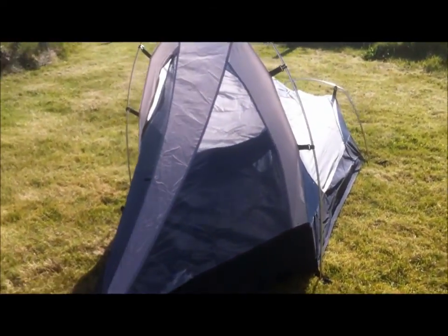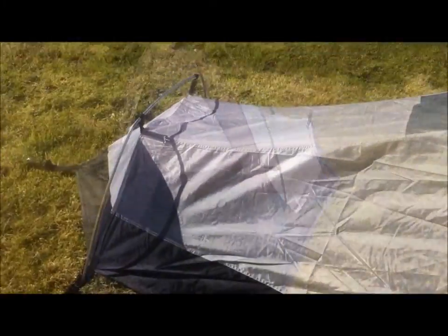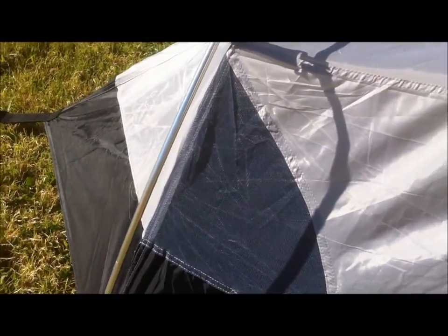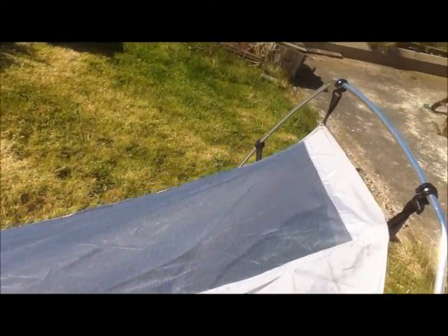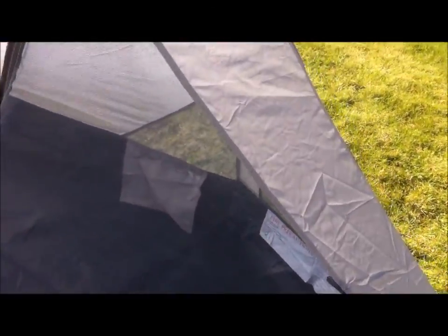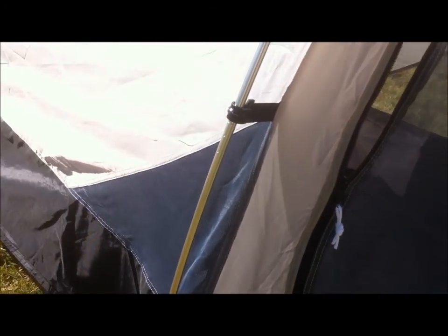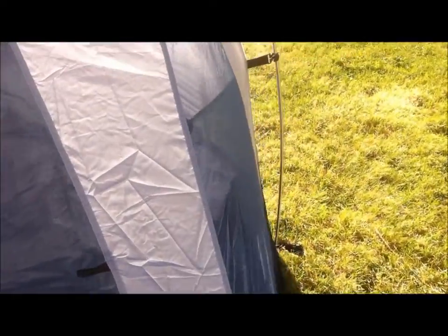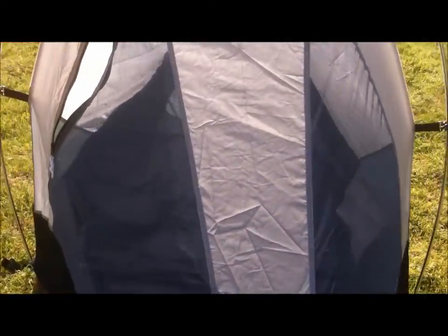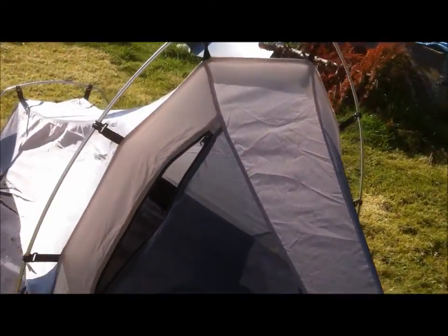Quite high at the front. Quite a few mesh panels. Mesh panel at the corners here, mesh panel at the top here, mesh panel at the sides here, and the door on the other side of the door. So it keeps the ventilation going.